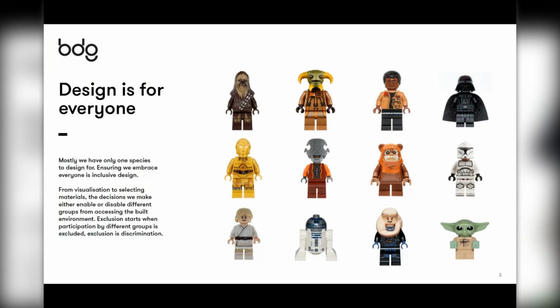And I think the key thing that I'd like to get across to everybody today is that inclusive design is the process of taking everybody with you. And it starts with communication. It starts with language. We talk about things such as disability. What I'm showing you today is an excerpt from our inclusive design presentation. Historically, not so much now, we've spoken of the mentally ill and terms like that. They're terms of exclusion. And actually, we want to see that it's the built environment that can either disable or empower people, not the people themselves.